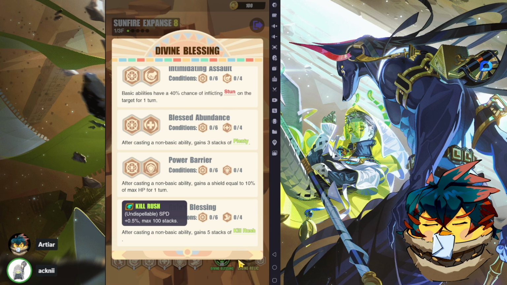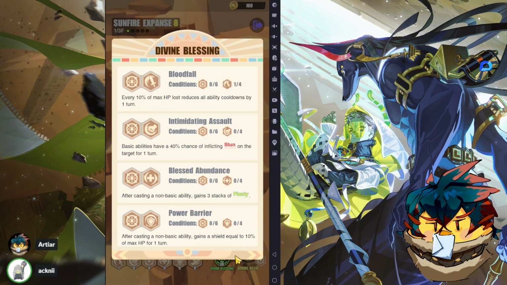After casting a non-basic ability, you gain Kill Rush, which gives you extra speed, maximum up to 100 stacks, which is like 50% extra speed. So you just take more turns and you can deal more damage to the boss, like that. So work your way around the runes, work your way around understanding the builds, and it shouldn't be that difficult to beat the boss.